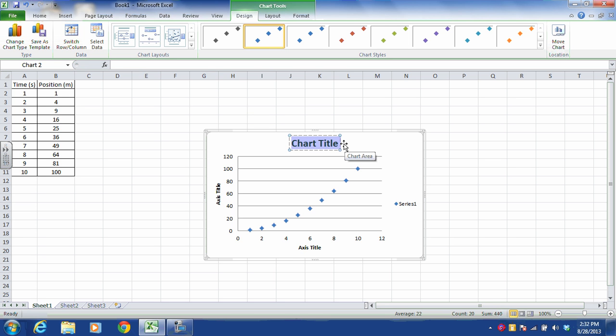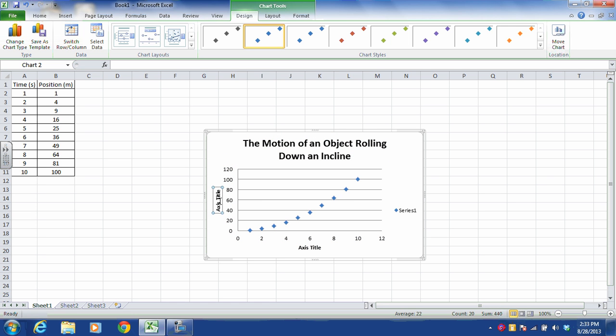And now he can go up and put what he wants in each one. So here we go. Remember, chart titles have to be really nice titles of what's going on, like an object rolling down an incline, perhaps, something like that. The motion of. There we go. Look at that. Isn't that pretty? And you don't put a period at the end. It's a title, even though it's written like a complete sentence. And now you go and click and do the two axes. Get the legends in there.